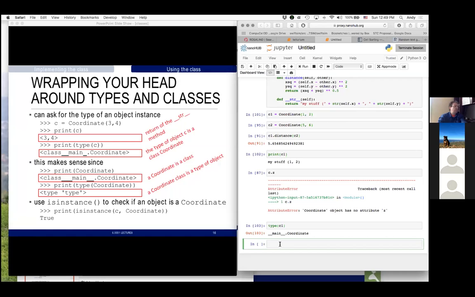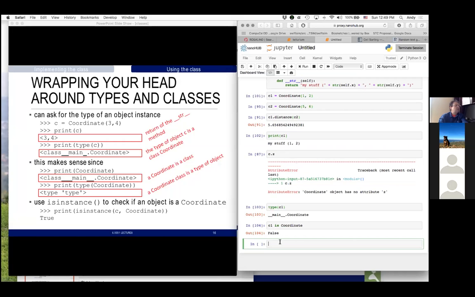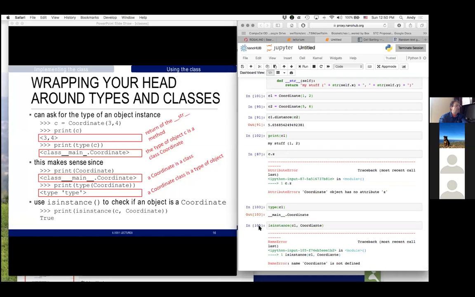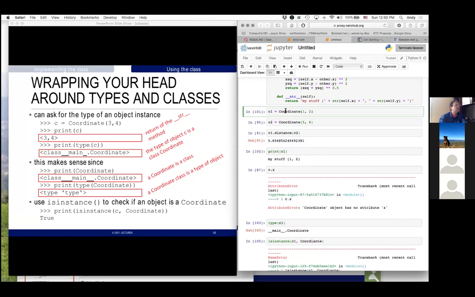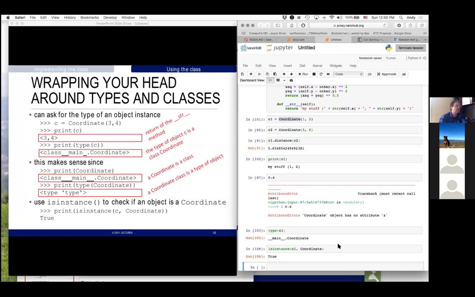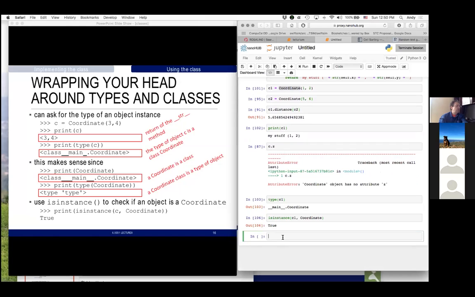So I believe you can do isinstance C1, Coordinate, and that's true.